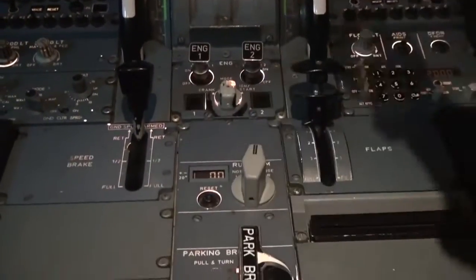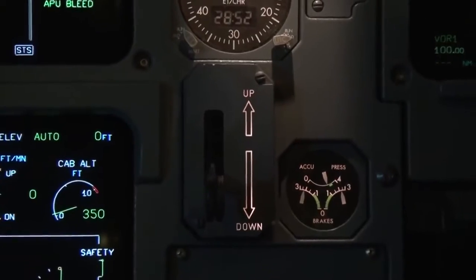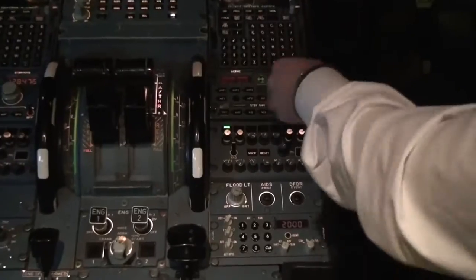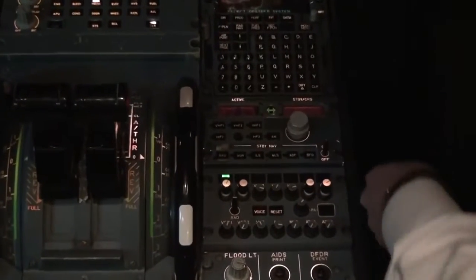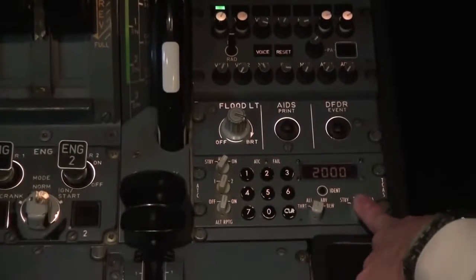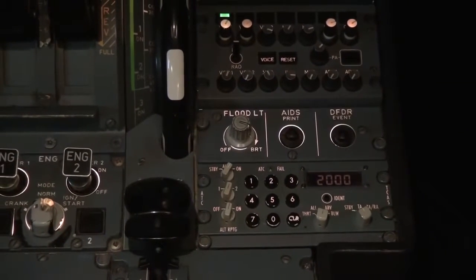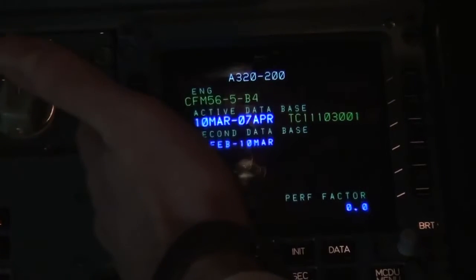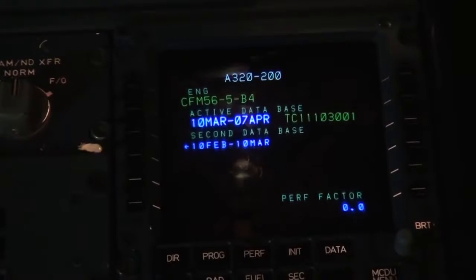Check the parking brake is on and pressure is okay. Check that gravity gear extension lever is stowed. Switch on the second audio control panel. Do the same checks as we did before and check the tickers in standby. Now we continue with FMGS. Check that data here is correct. Go to init page.